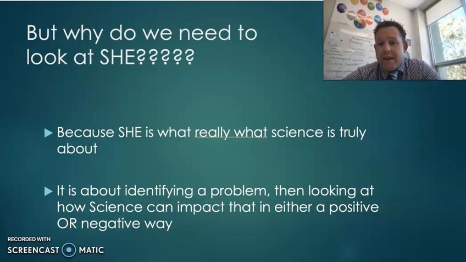And let's be honest, if we look at science in terms of impact, science can have both a positive or a negative impact. For instance, and I'm going to steal one of Miss Goff's examples here, if you look back at the Industrial Revolution, we had all this technology developed which produced electricity and made machinery and all this sort of stuff that made our life easier. But on the flip side of that, a lot of that was based around fossil fuels, which we now know has had a negative impact. So each thing we do can have a positive impact on society, but it can also impact us in a negative way. That's what SHE's all about. It's like what works well, what maybe doesn't work as well.